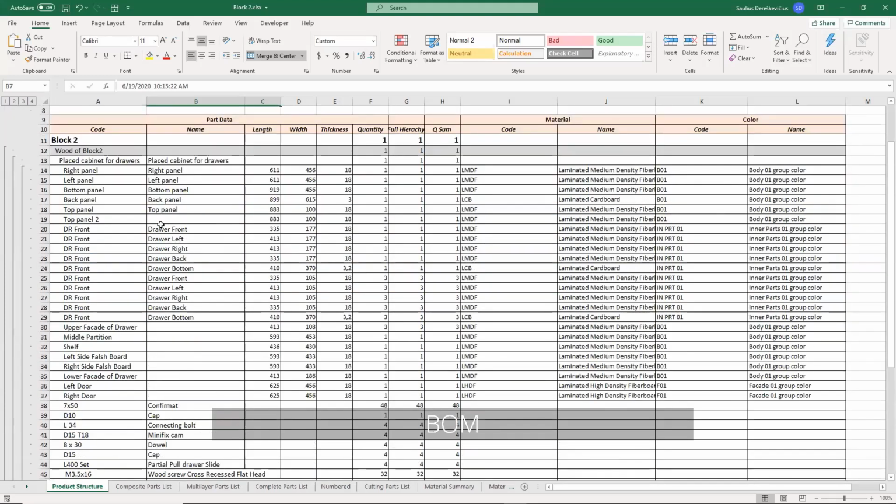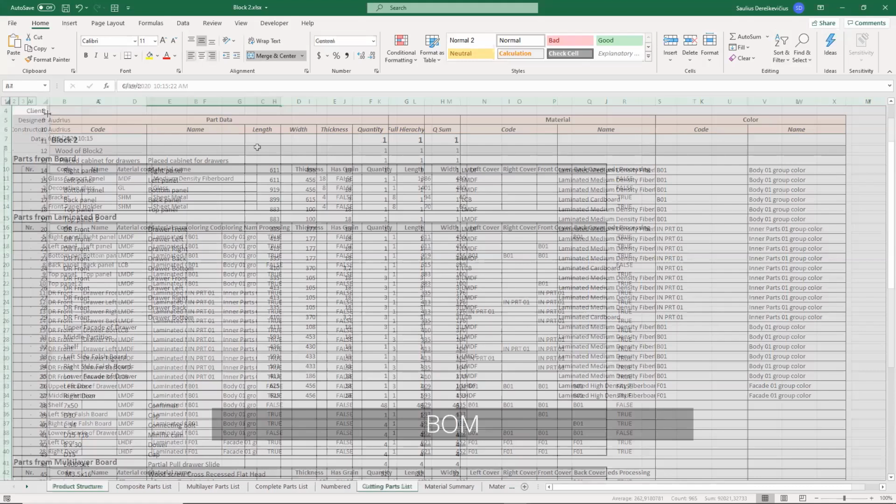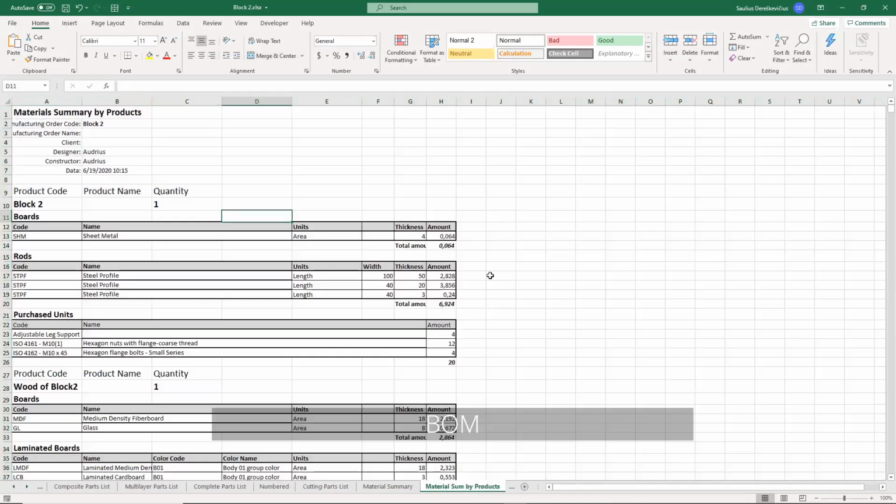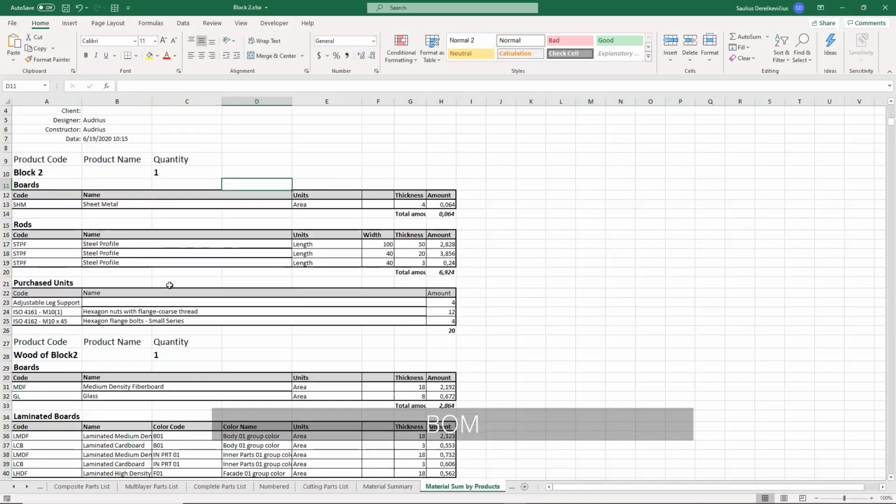So our idea was to split the data by the needs of different people who work on the different stages of manufacturing. For instance, for a man who cuts the workpieces, we don't need to show the hardware. And in the material summary, maybe we just need to know the totals of materials, without caring about each of the parts standalone.